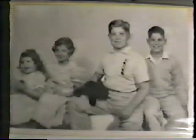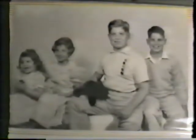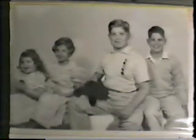Working our way up in ages, and there's Jackie and Judy and Johnny and Jimmy. 4 cute little kids. This went out to be about Christmas of 1952. As you can see, Jackie was just a baby. She's being held in the center there by John Jr. with Jim on the left, and a little bitty Judy on the right, and of course a considerably younger Daddy and Mommy there. That's about Christmas of 1952. Cute little family, except for that guy on the right.